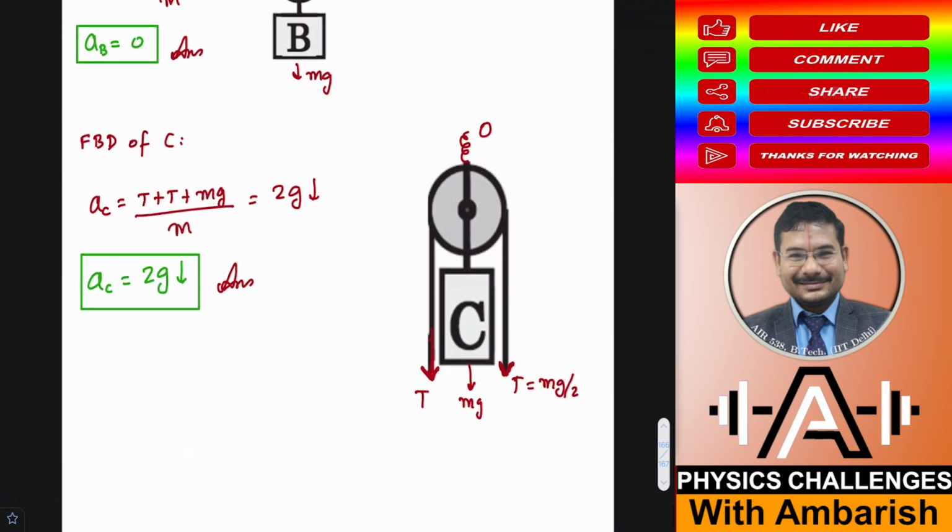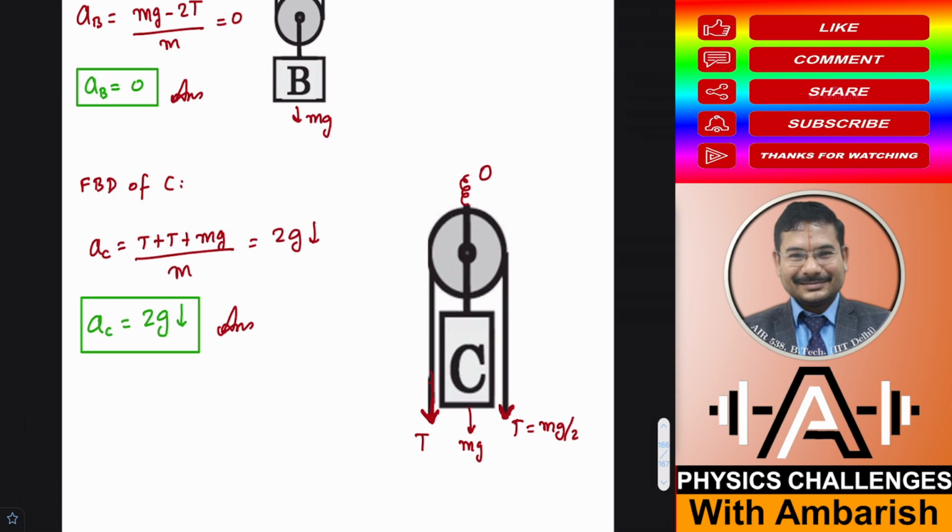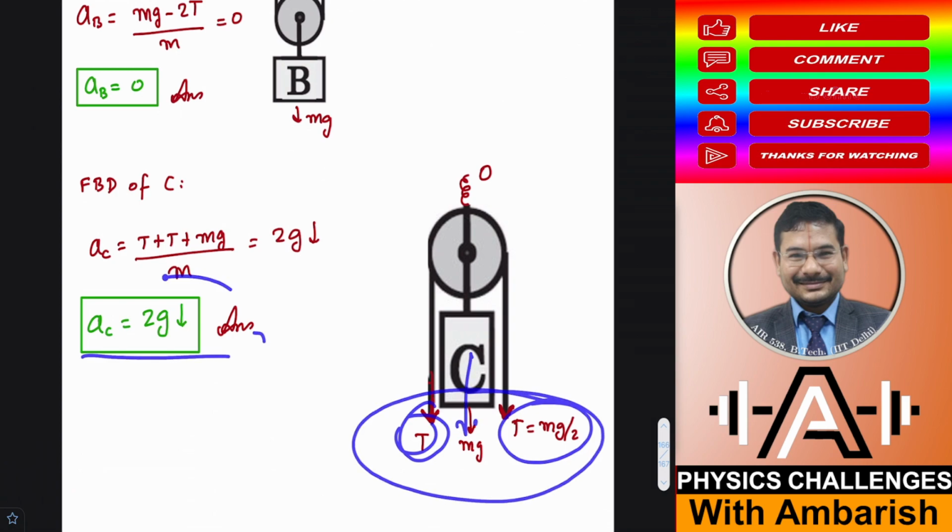Okay. Now what about the acceleration of C? So for the free body diagram of C, we can see the tension in the spring connecting C and this pulley system has become 0 because that spring itself was cut. So this tension becomes 0 and this tension is retained. It is coming from the spring on the incline, which is willing to contract to maintain its tension, as much as required. It's not contracting all of a sudden, but it will start contracting to maintain the tension. So long as the length of the spring is not changed significantly, the tension does not change significantly, right? So this tension is still mg by 2, and then there's mg acting downwards. So acceleration of C would be 2g downwards.